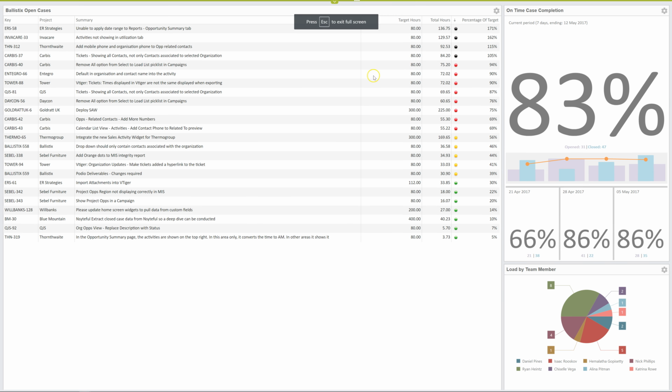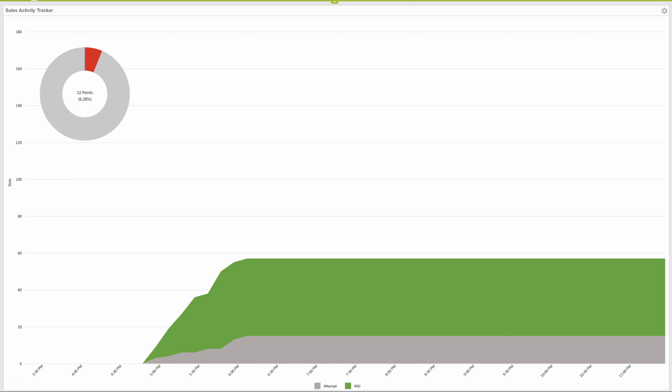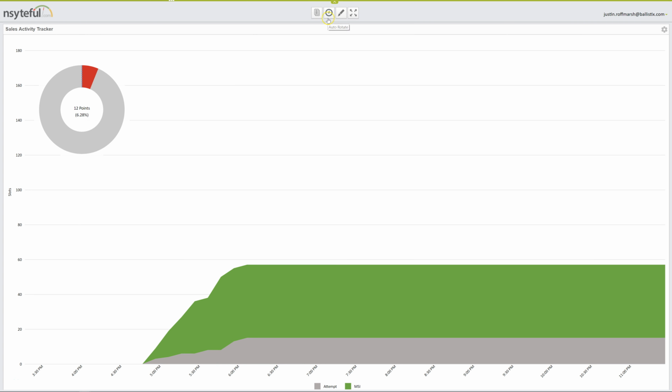So if I send this to full screen view, we can watch that little ellipsis crawl across to the right-hand side of the screen. And when it gets to the right-hand side of the screen, it will not refresh, sorry, it will load the next page. And it'll continue doing that until it's run out of pages, or until you tell it to stop. If you want to tell it to stop, you can simply go here and switch it off.